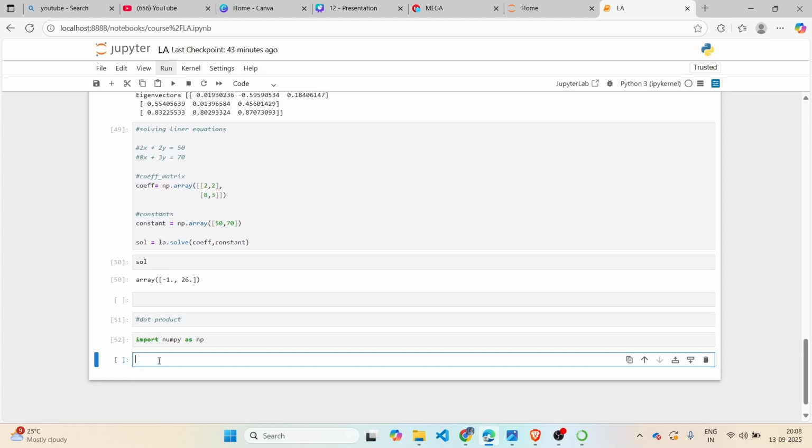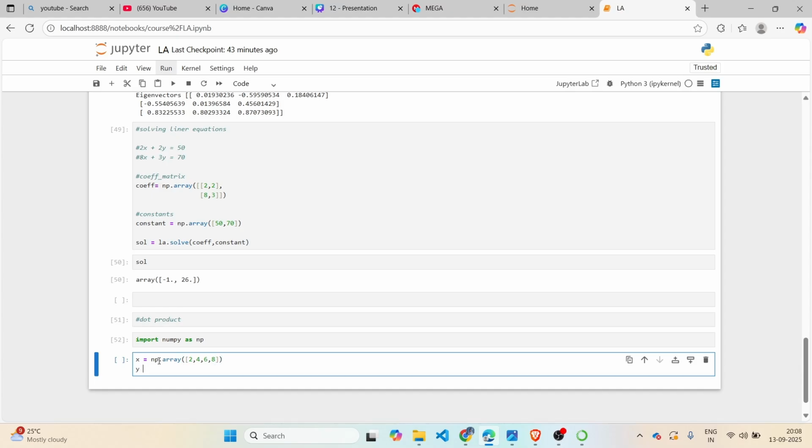Now we will create two different vectors, x is np.array with elements 2, 4, 6, and 8, and y is np.array as well. These are both vectors and we will perform our dot product on these two.